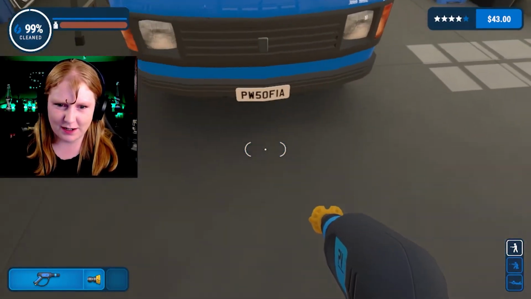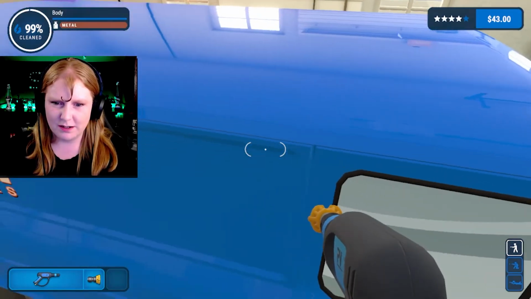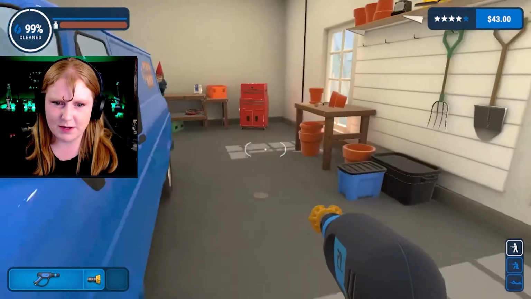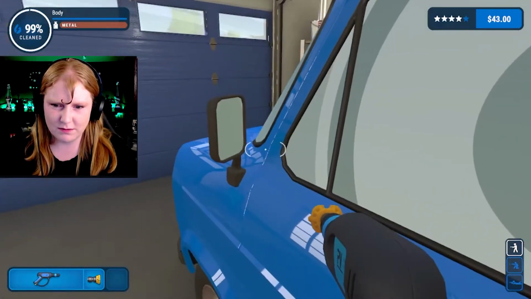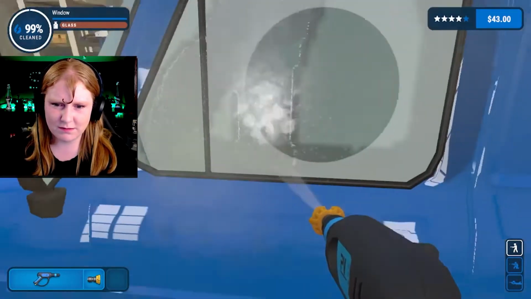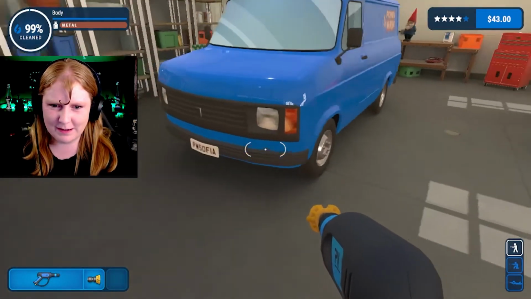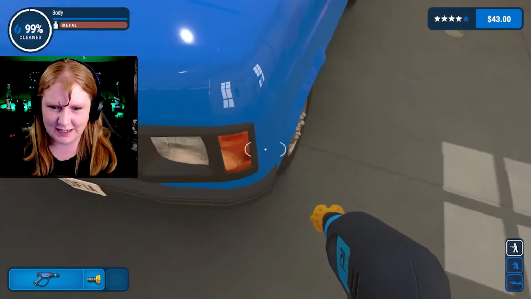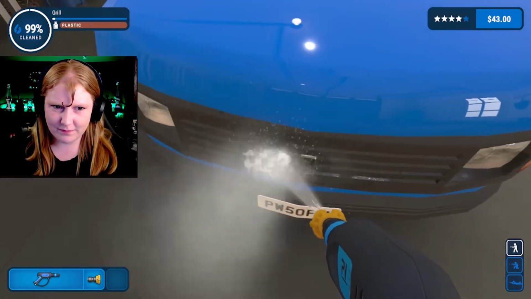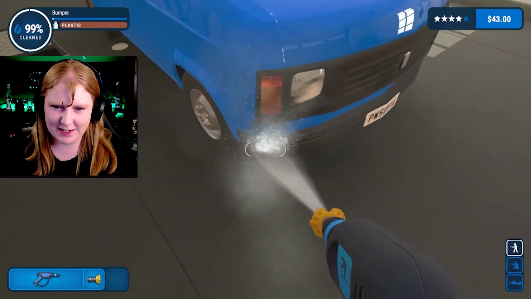Where is it? Is it on the front? Is it on the top? Maybe it's a... Oh, wait. Maybe it's a mirror? Did I miss... Or not a mirror. A window? No, I think I got this. What didn't ding? Come on! What didn't ding? Did you ding? It doesn't tell me. It just says 99% clean.